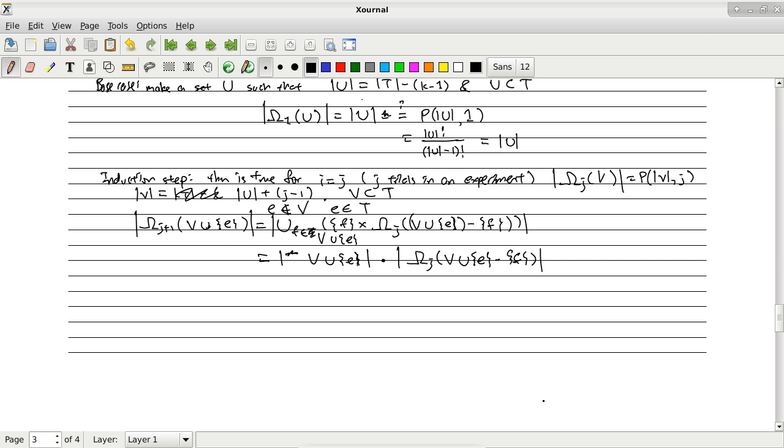Here we go. This is the cardinality of V union with the set of E, and an end cardinality operator. This is arithmetic multiplication. This is cardinality begin, omega j, open paren, and then we have V union with the set of E minus the set of F, close paren, and then close cardinality.